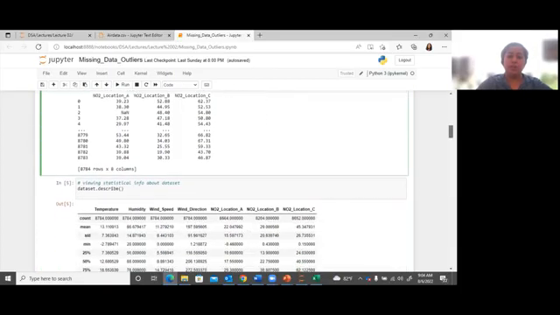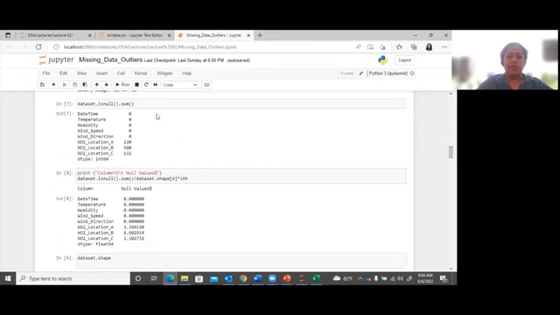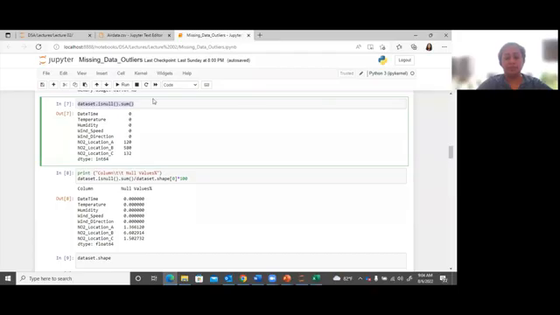Over here, using a very simple command in Python, you can get the number of missing values. You can see in this data set, temperature, humidity, wind speed, wind direction, no missing values. Right? Yes, is there a question?